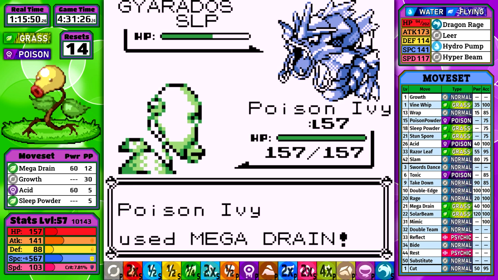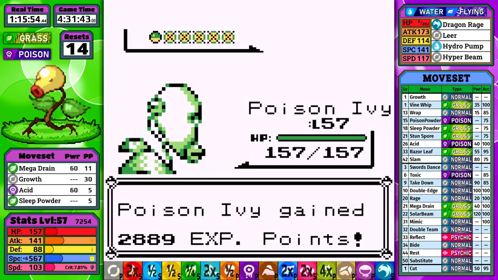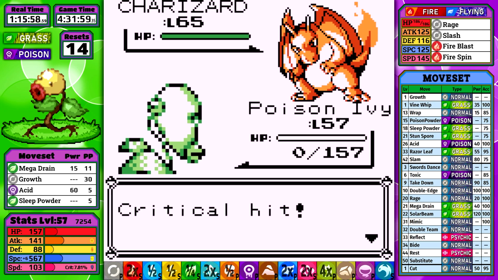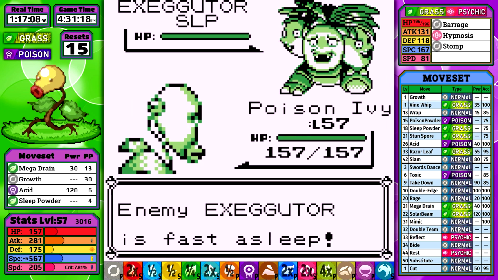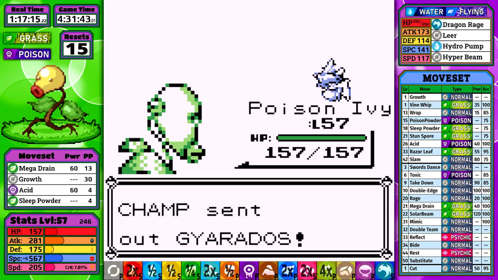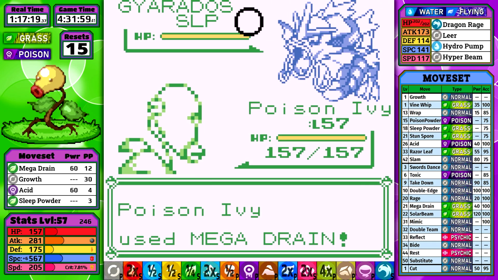Go ahead and use Mega Drain to take it out halfway, and then another Mega Drain to finish it off. This then takes us to Gyarados, in which we don't outspeed and get taken out with a Fire Blast. I actually find this quite amusing because we set up with 6 growths with 570 special, and yet, of course, critical hits bypass all set up.